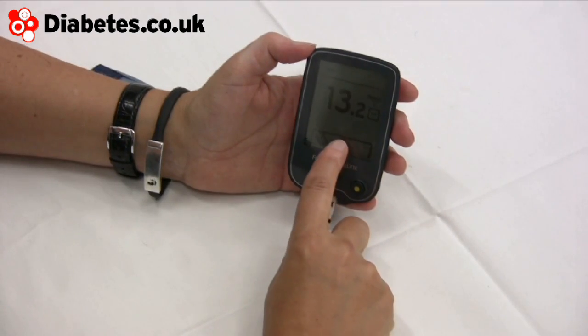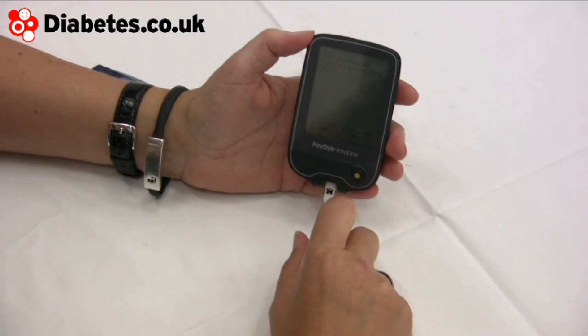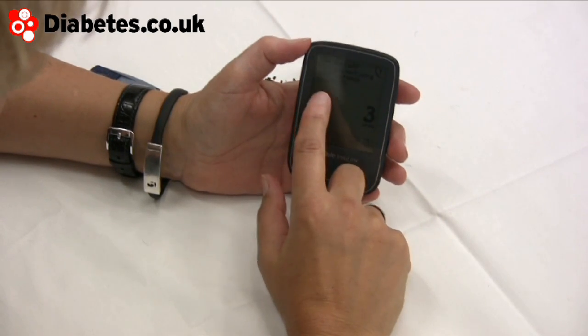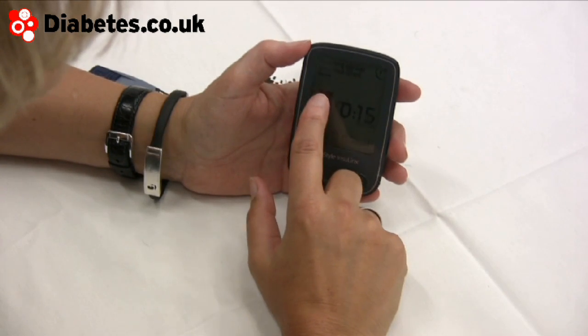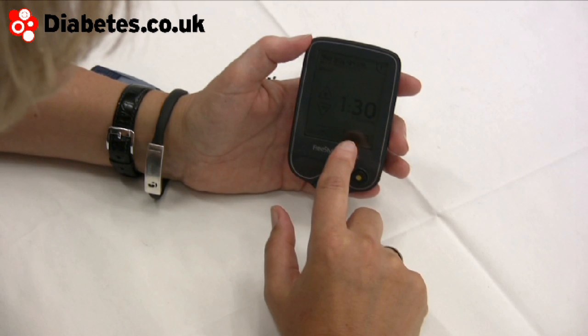Now what you can do is go in and use the calculator — and it is touch screen, which is rather good fun. It's asking me: have you taken any rapid-acting insulin since 8:15? The answer is yes, I have. And how many units? I had four units — and I had it quite a long time ago, I'm going to say an hour and a half. Next. This dose of insulin will be used in the calculation of your suggested dose.